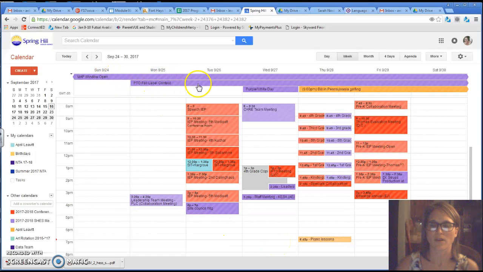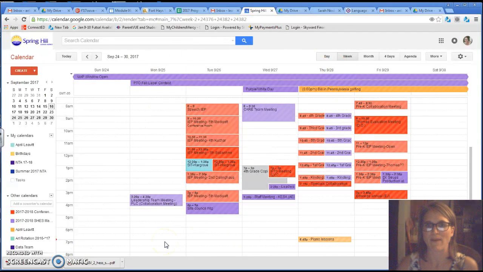So if it's purple, it means it's an all-school item. If it's blue, it means it's a school item for me personally. If it's red, it's like I'm included on it and I can decide if I want to go, kind of. But then yellow is personal piano lessons, so I can see on one shared calendar that I can get anywhere.